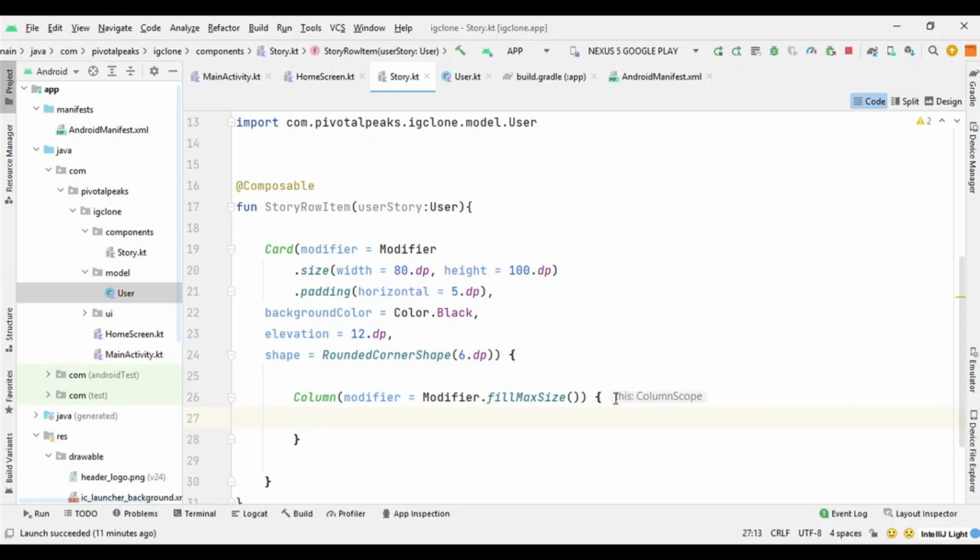Now we can declare our image first for the profile picture of the user.